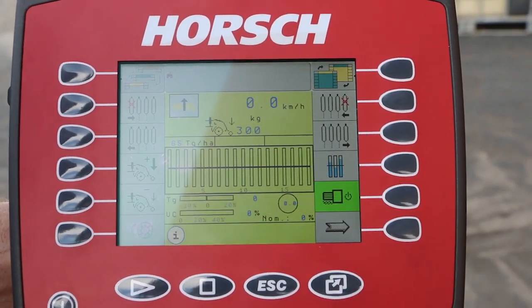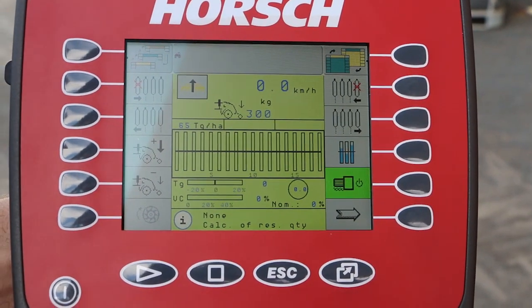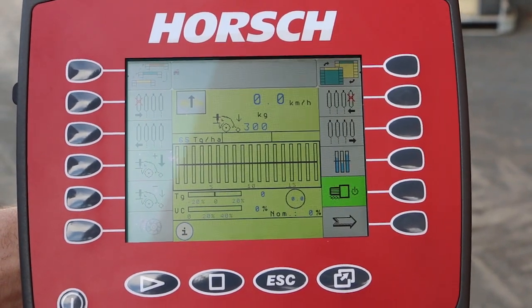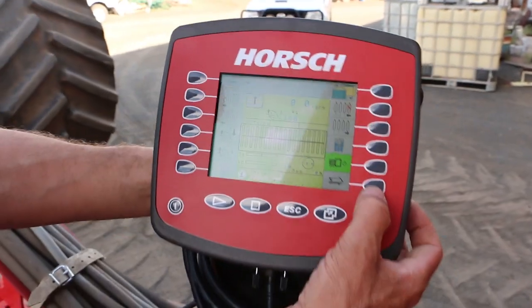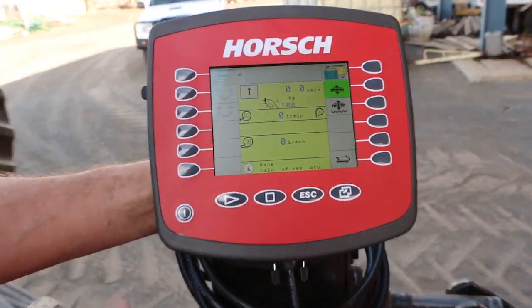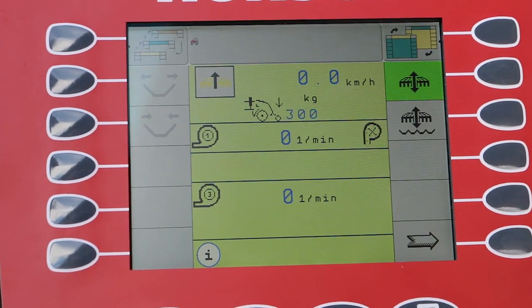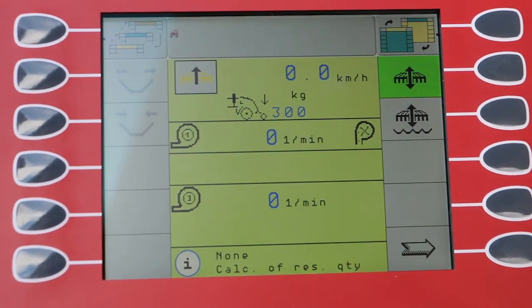If we turn the monitor on as such, we can get a complete detailed view of how the rows are performing, be it overall as an average or individual. We can select all that. We have functions like our fan speed and all that kind of thing. Fan speed for the vacuum, fan speed for the seed delivery system.